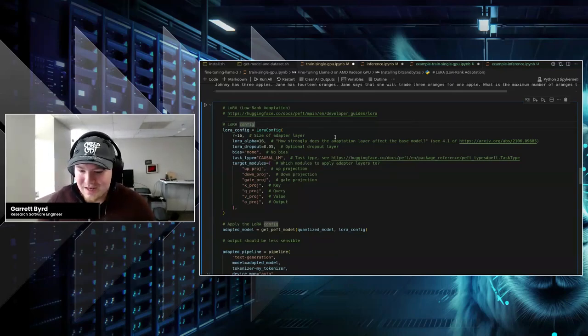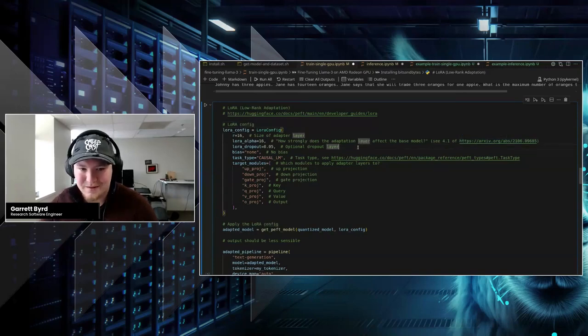And it's scaled where you have your rank divided by your alpha. So if we set each to 16, then we get 1/1, and we're fine. It's the default value, which they also mention in this paper.